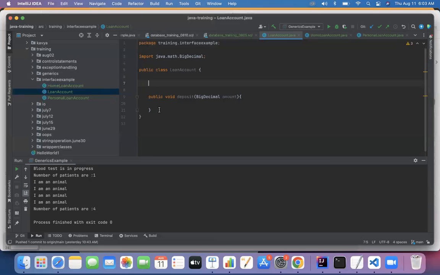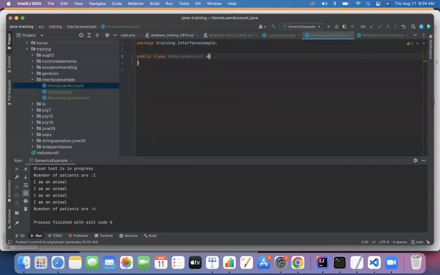Also, this one I don't want to implement at this stage, because the type of calculation is different for each type of account. So I want to give this to my children.